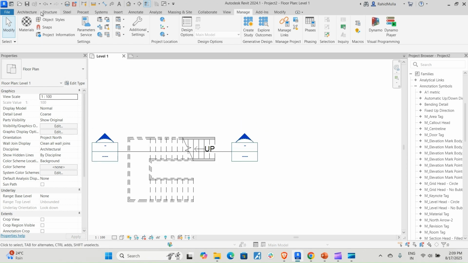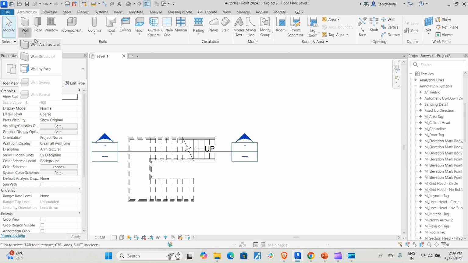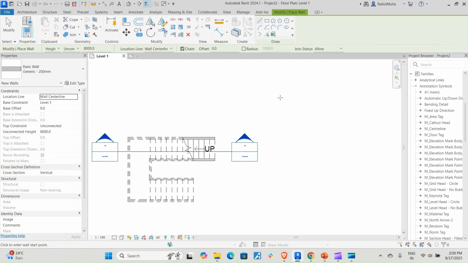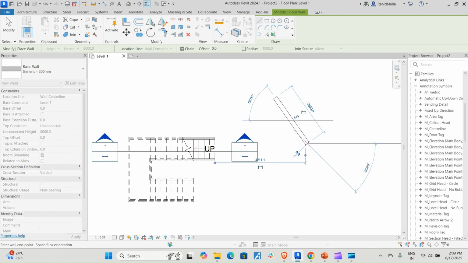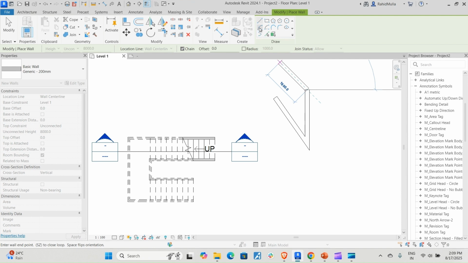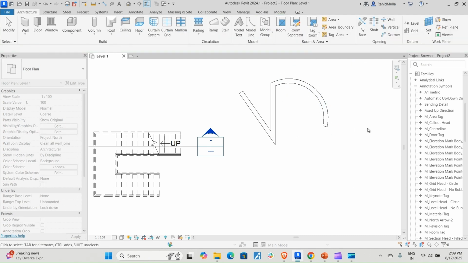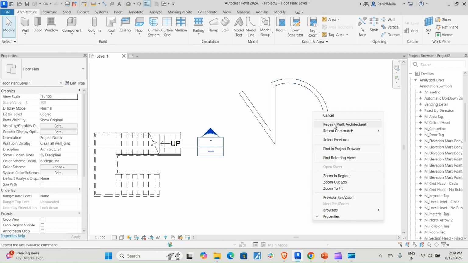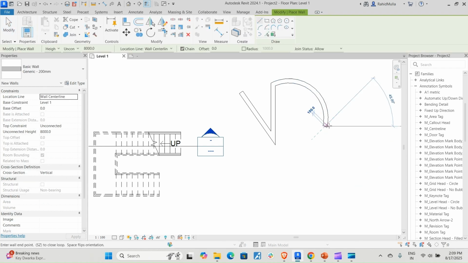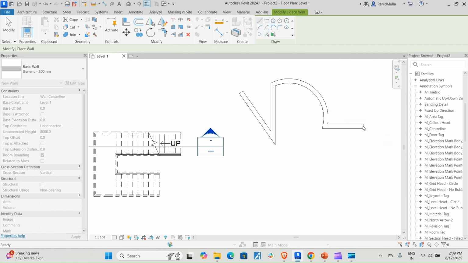All right, now we will talk about measurements. For measurements, what I will do, I will first model some walls here. Okay, and let this be a straight wall. After that, I need some curved wall here. Okay, and then what else can we create? One straight wall here, one straight wall here. Just a minute. Repeat wall, and this is a straight wall that I have modeled.